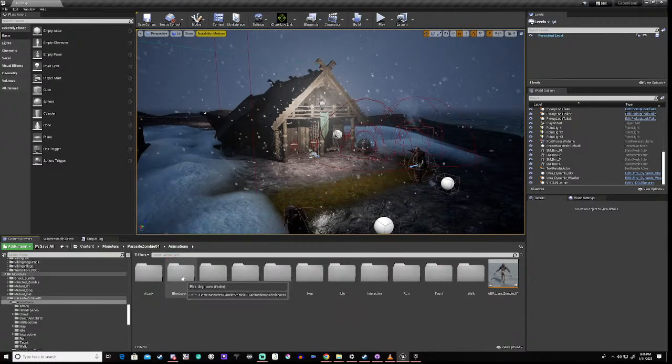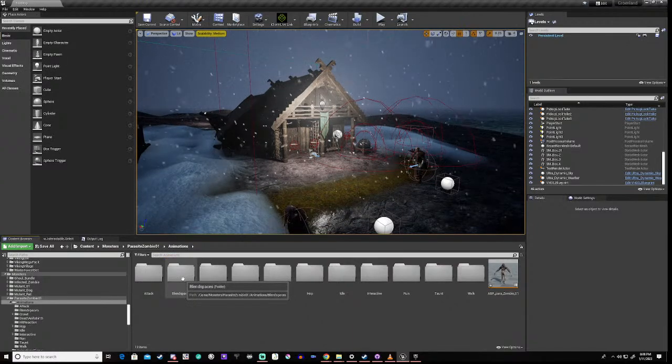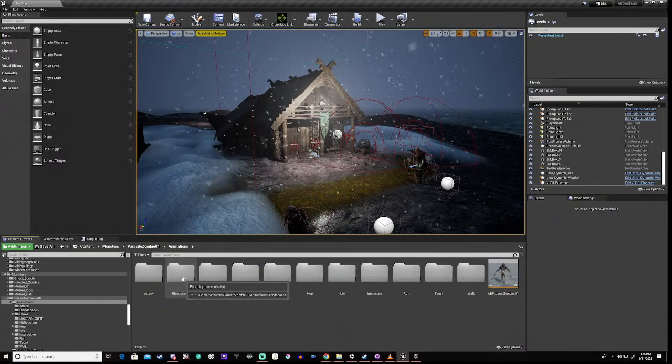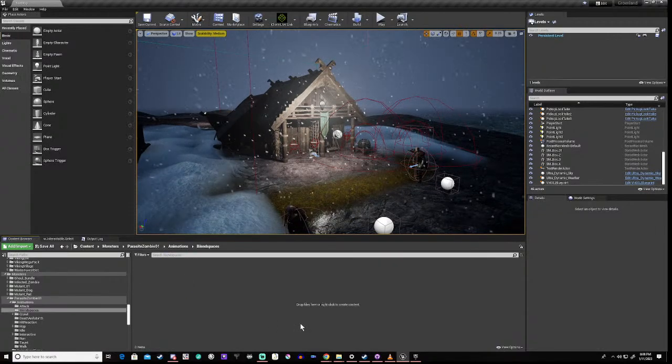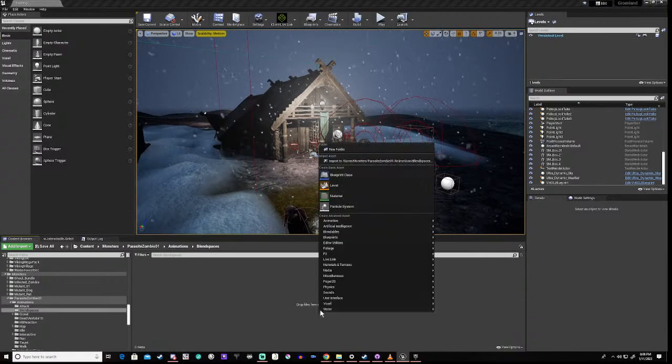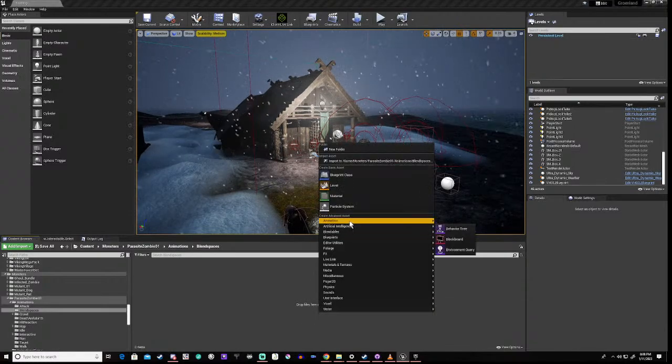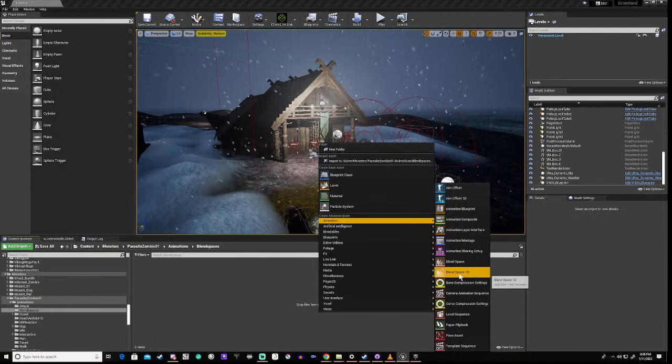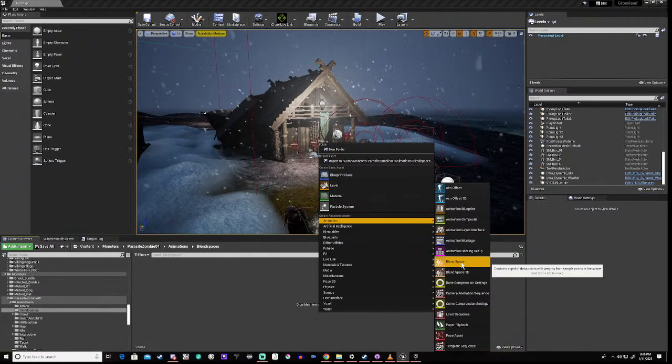Okay, and we're going to go in here, and in animation we are going to create a blend space.